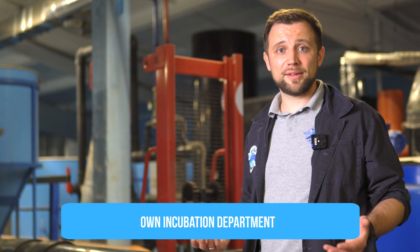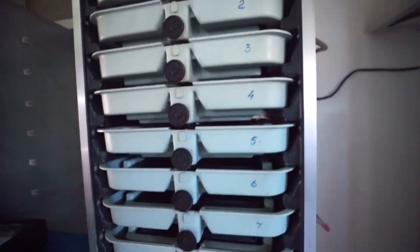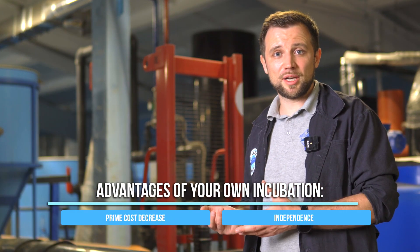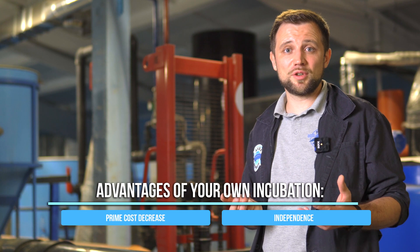And the next is a must: your own hatchery. Imagine a production of 500 or 1,000 tons per year and buying fry stocking material externally — I have never seen such a thing. You must necessarily get your own stocking material. First, it's cost reduction. Second, it's independence, because dependence on third-party suppliers for such a huge volume of stocking material is often fatal.